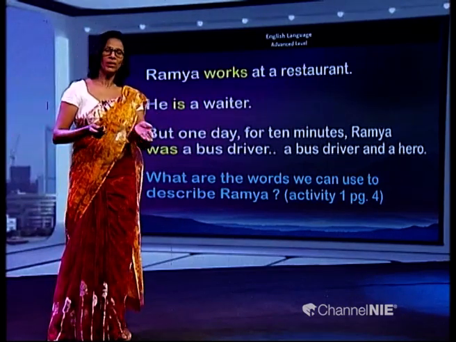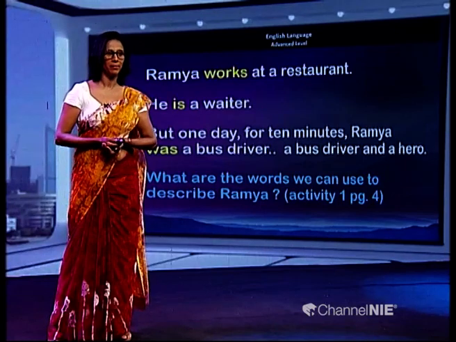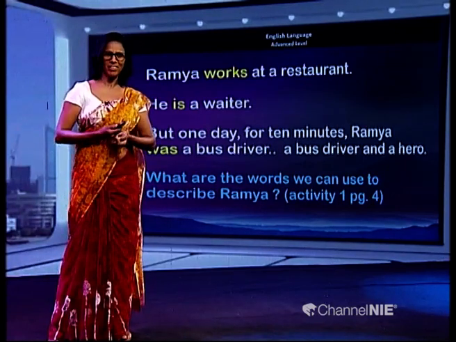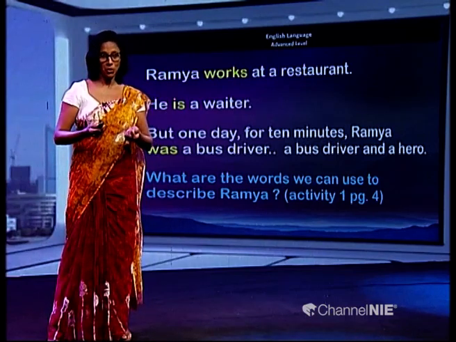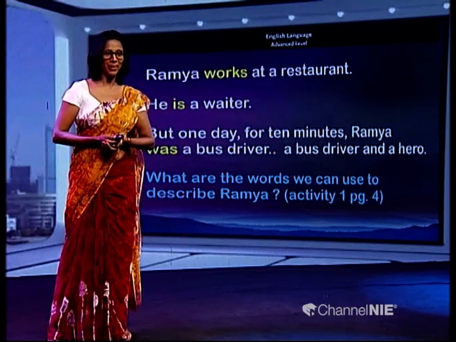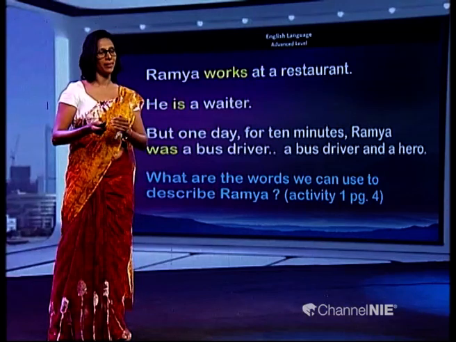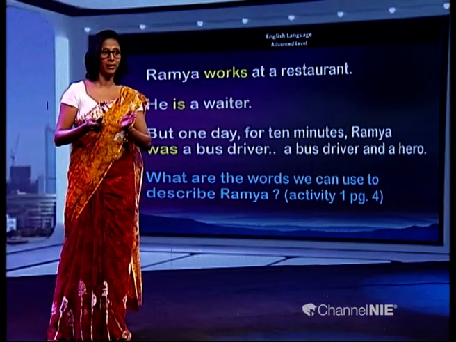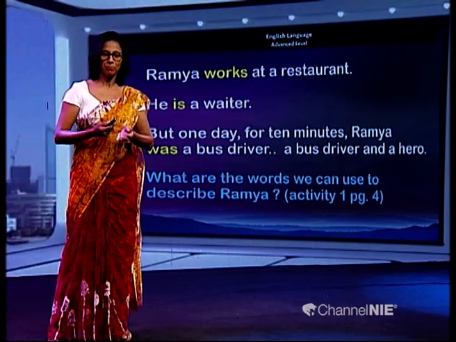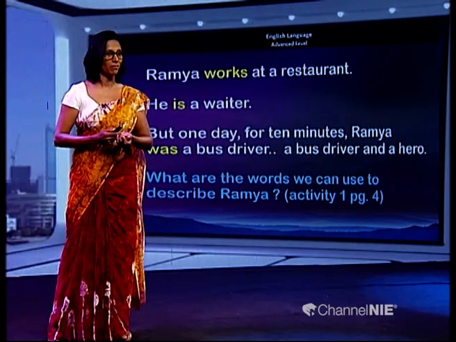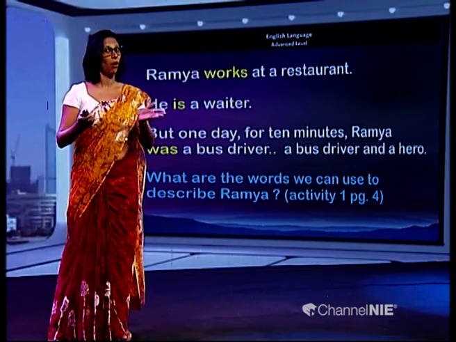Then, what are the words we can use to describe Ramya? So we can talk about his qualities. I think some of the words I told you when I was explaining his brave act, right? So we'll see. Some of the qualities, of course, all his qualities we heard in this story are positive. People have positive qualities as well as negative qualities. But here he showed almost all the positive qualities, right? Let's see. So I have a list of words and let's go through that and see what we can choose to describe Ramya the best, right?